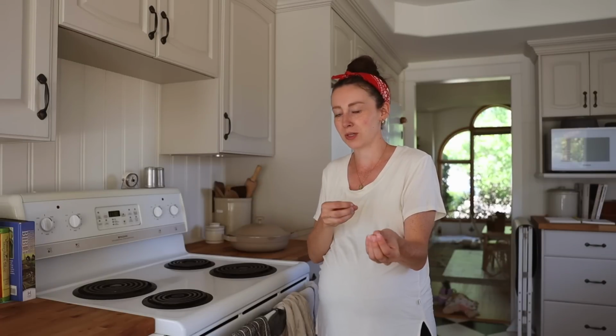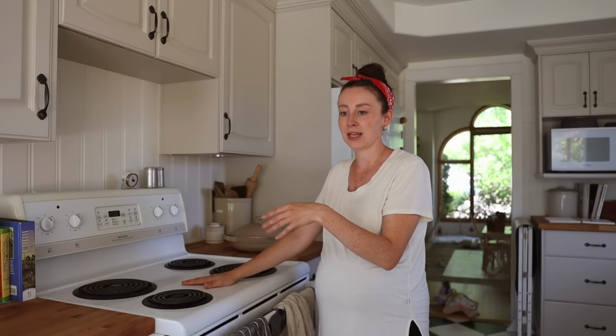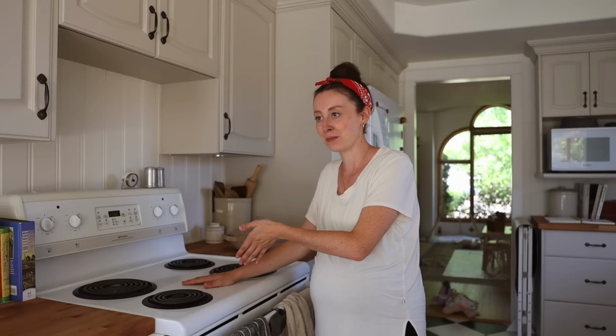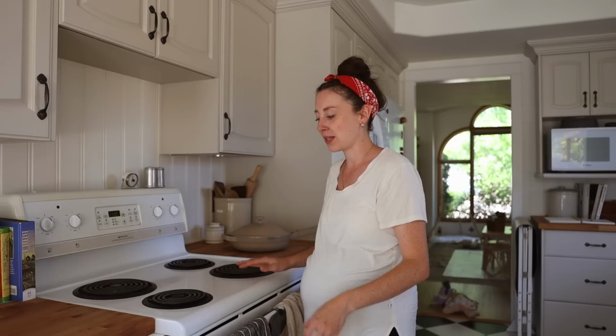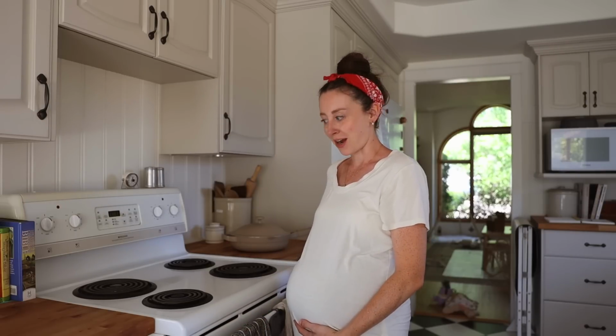Other than going through our homeschool stuff and figuring that out before the school year starts, this is the only other thing or place in our home that I feel like desperately needs to be tackled right now. Other than this, I'm going to go through and clean our home today as best I can, vacuum, clean, get it in a good state, and then hopefully just maintain that clean state of home until baby comes. So I'm hoping that in the next day or two I can really get our house in order, and then I'll feel so much more ready and prepared for this baby to come.